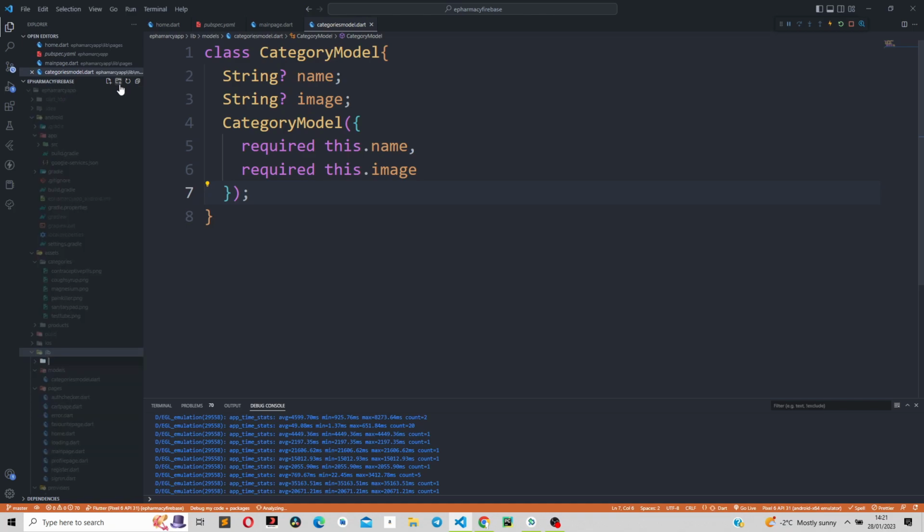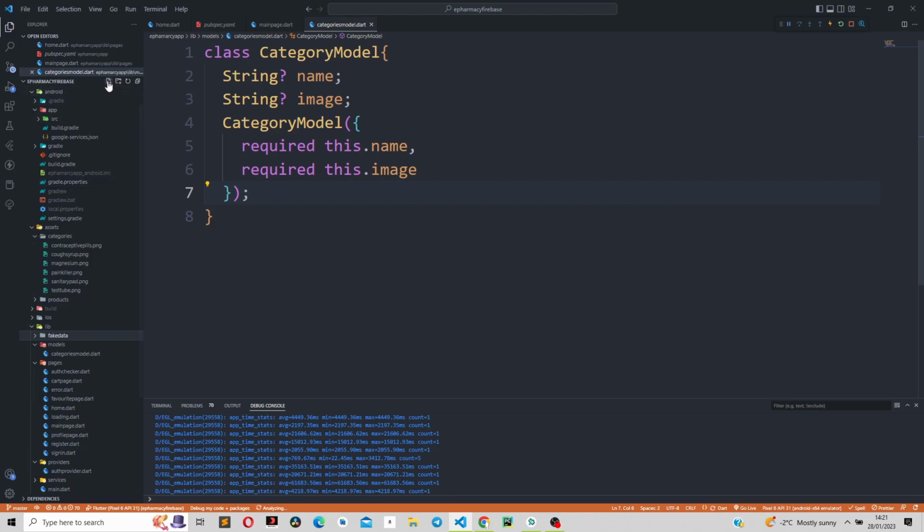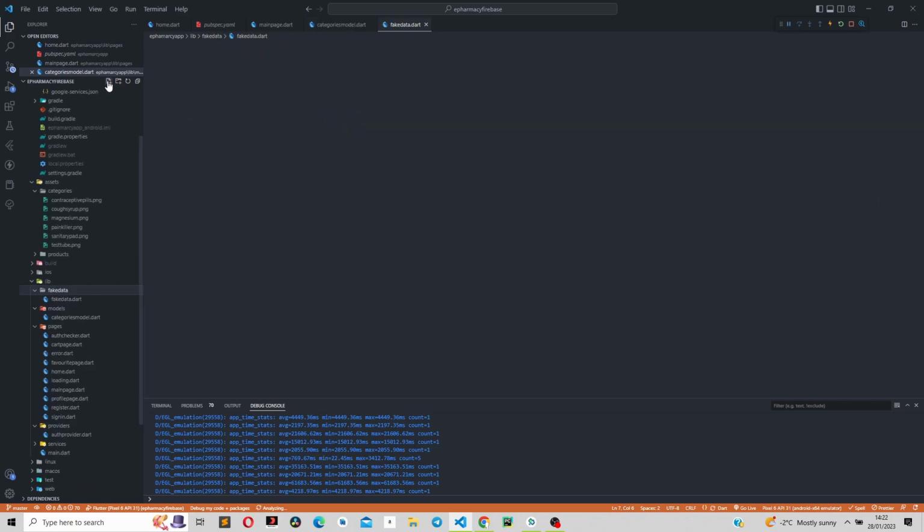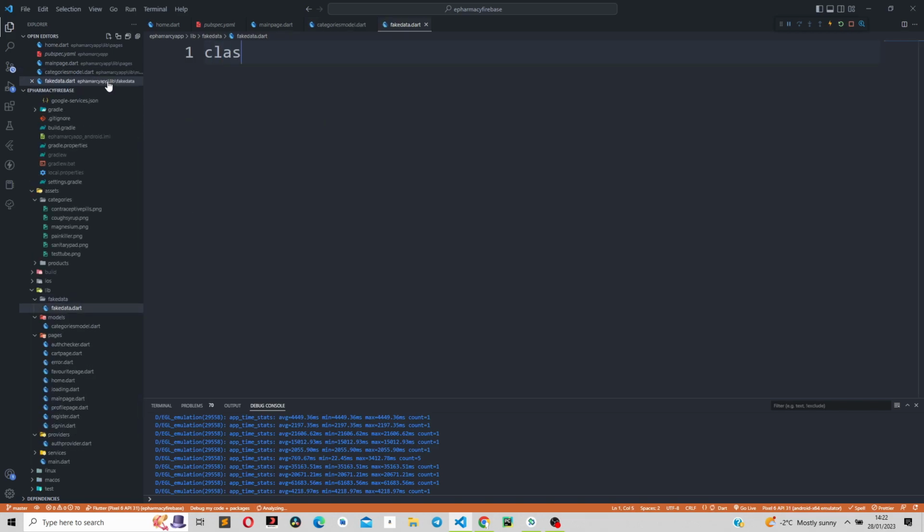So let's just create a folder named fake data. Inside this folder, let's create a dart class called fake data.dart, and then let's call it class fake data, like this.